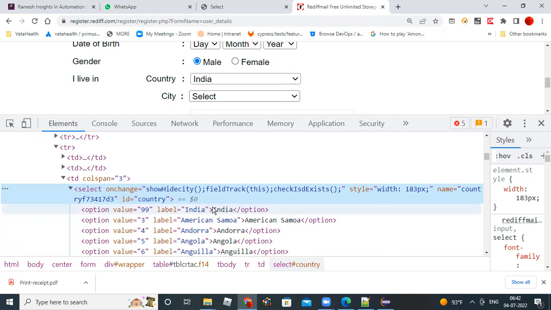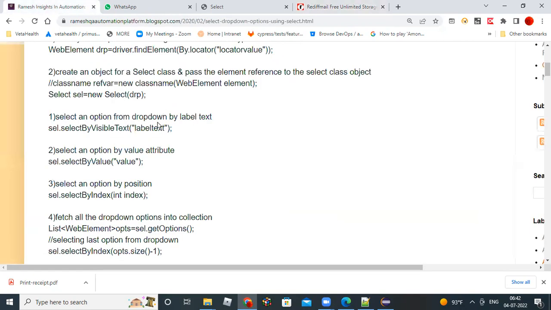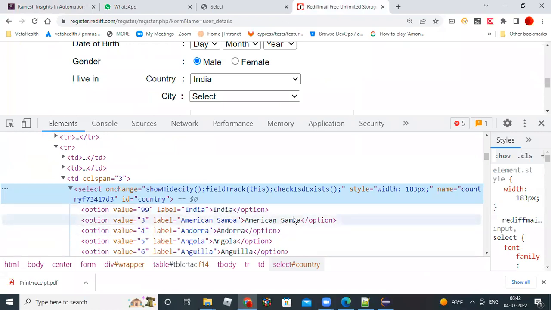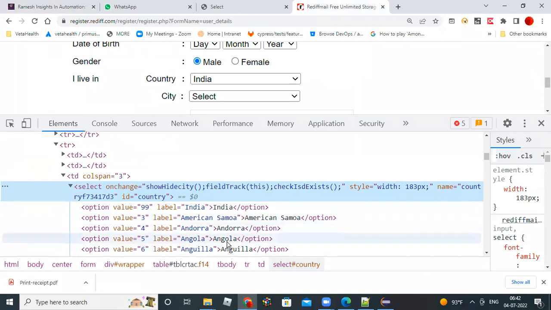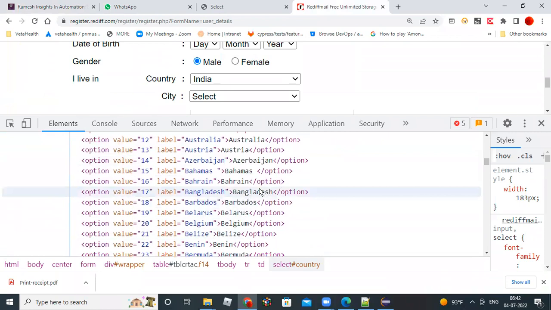So the label text means this one, the visible text means this one. Close option tag and open option tag, in between the text, whatever is there, that is called label text or visible text. So that you want to select, which method you need to call? sel dot selectByVisibleText of label text. Give the label. Take from this HTML, from this any option, whichever option you want to select. This option you can give there and it will select that option.